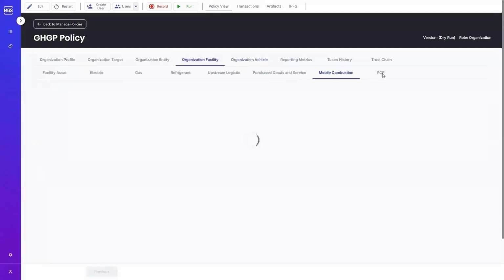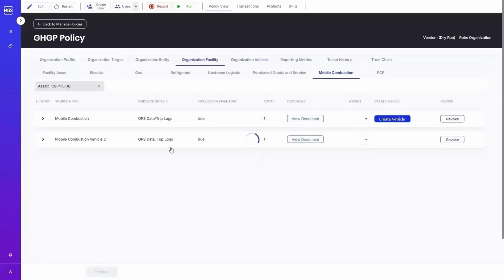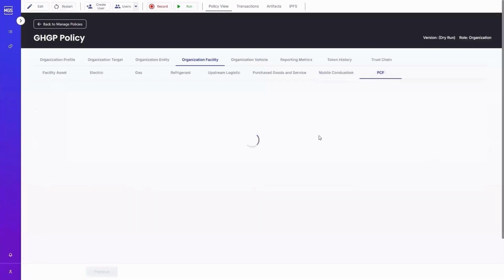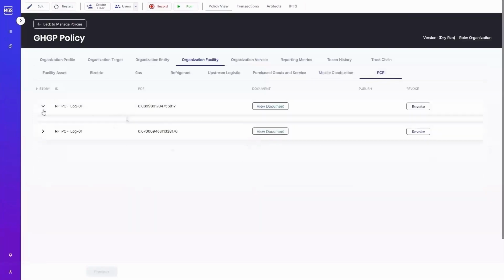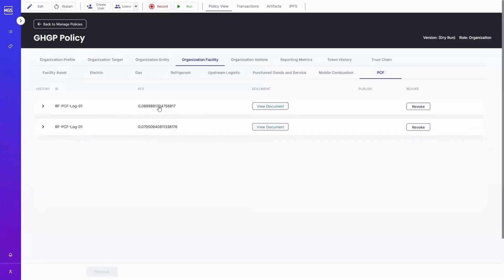And now we're going to take a look at the PCF. So here we have two PCFs that they published. That was the original one, and they added a fuel efficient vehicle, and the PCF became more efficient.